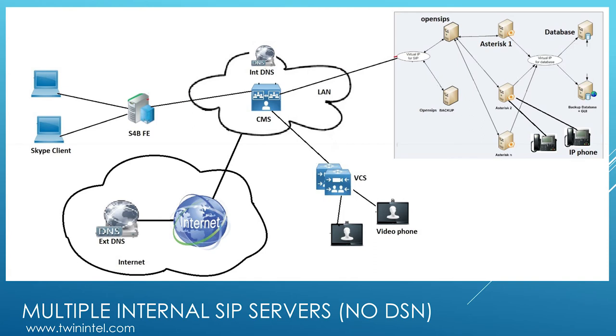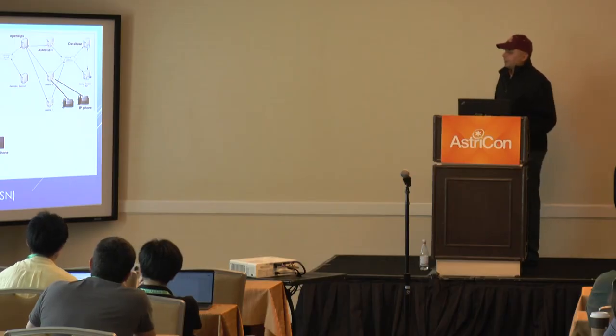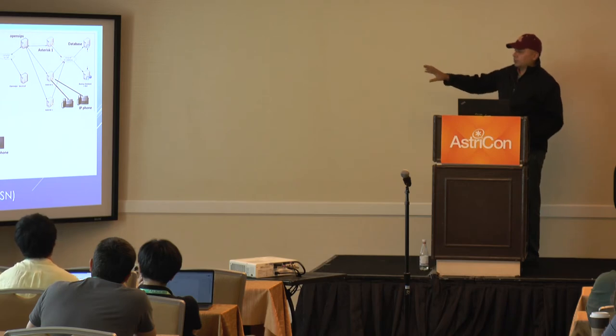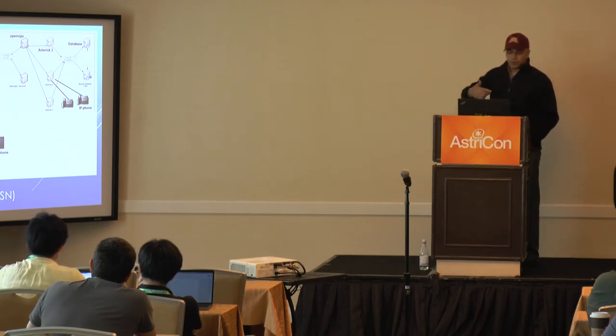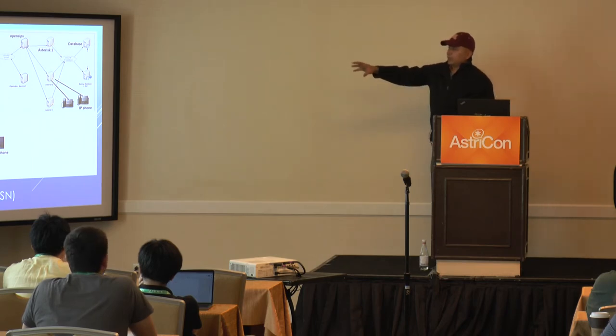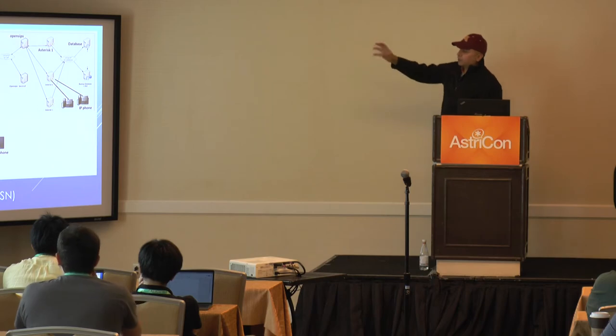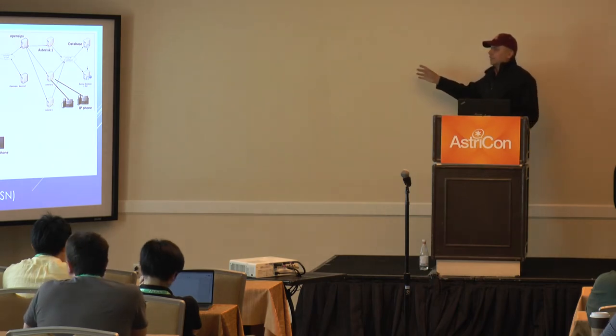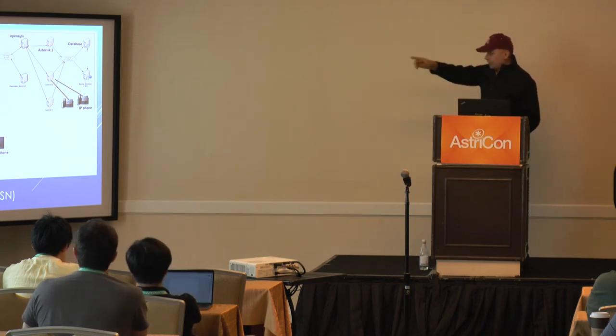So this is a very, very simplified diagram of what they had. You have a product from Cisco, which is some video devices. You have Microsoft, a Skype client, and you've got Asterisk phones, which use Asterisk servers. Without DNS, as I said, how it was implemented was by creating a subdomain for each zone. I don't remember from the previous slide, but let's say video.example.com for the video zone, Skype.example.com for the Skype zone, and asterisk.example.com for the phones. And all of them use a device in the middle.